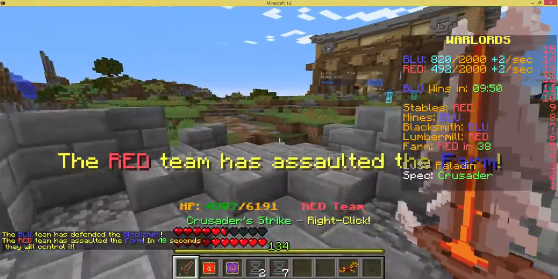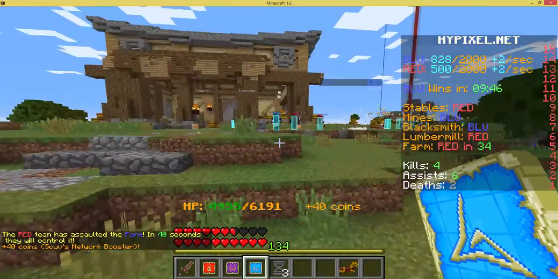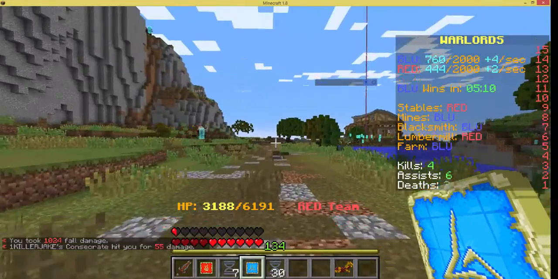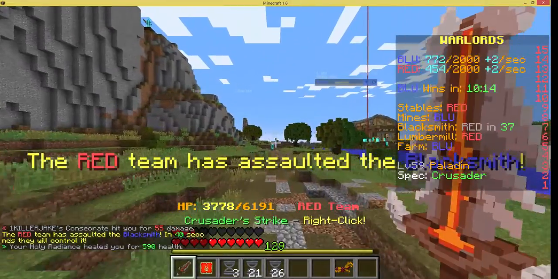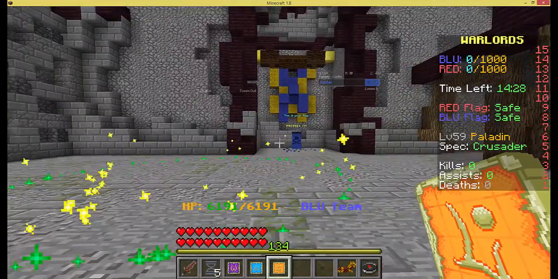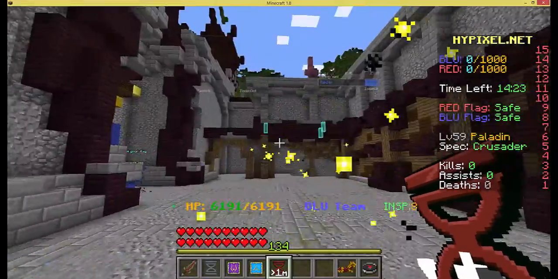Your next ability is Holy Radiance. Holy Radiance will heal you and your allies around you for an amount of health between 300 and 500 depending on your level, and will also give you a small crit chance for 5 seconds. Your final ability is called Inspiring Presence. You and your allies around you will gain a speed buff and a slight crit chance buff.